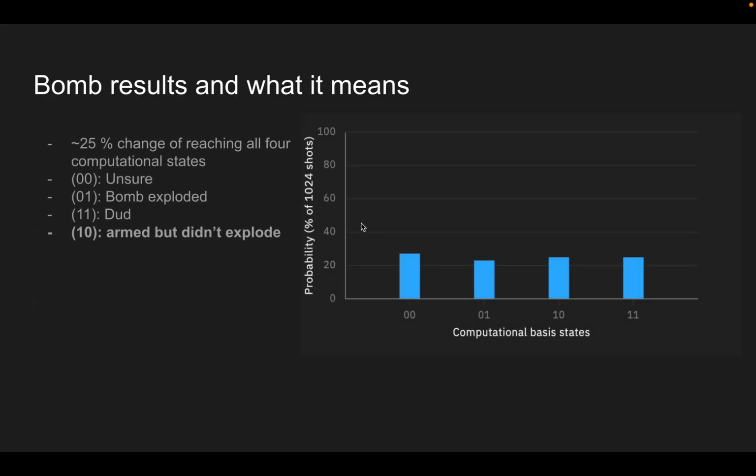Now, what does this mean statistically? So, this 25% chance. The 0 represents us being uninformed, so that means that we didn't get a photon back and the bomb was not active, okay? Another bad scenario would be the bomb exploded and our photon collapsed and was destroyed in the process, leading the detectors to not detect it at all. And there's another scenario where the bomb was a dud, it was there, however, the photon was able to make it there and be detected. But what we really want is this 1-0. This 1-0 means that it was in fact armed, but it didn't explode. Does that make sense?